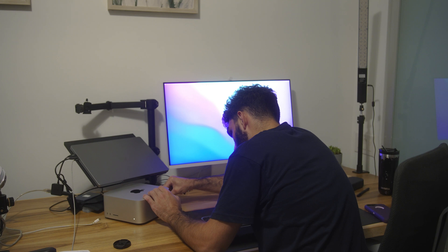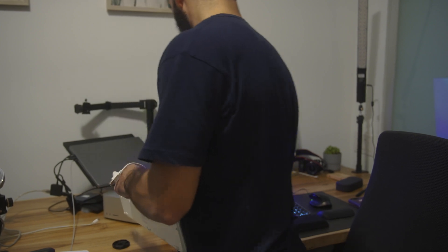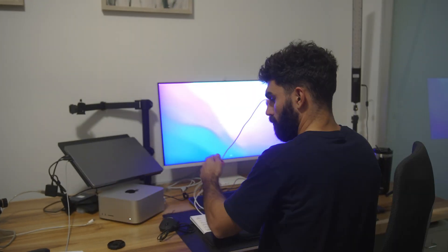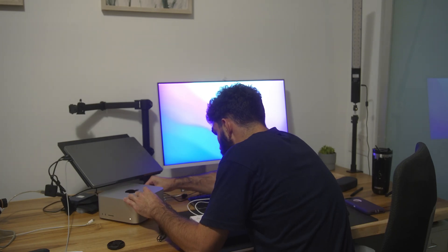It's the next day now and I just finished setting up my Mac Studio. When I first turned it on, it prompted me to connect a keyboard and mouse. I tried connecting my wireless Logitech keyboard and mouse, which I'm supposed to be able to do, but it wasn't working. I even went on Apple's help website and couldn't make it work. So I ended up having to set the whole Mac Studio up with a wired keyboard and mouse. If you don't have Apple's Magic Mouse and keyboard, I'd recommend making sure you have some sort of wired solution while setting up your Mac Studio.